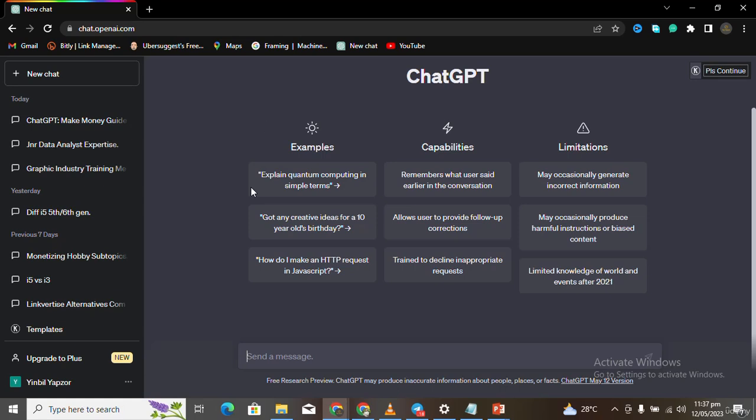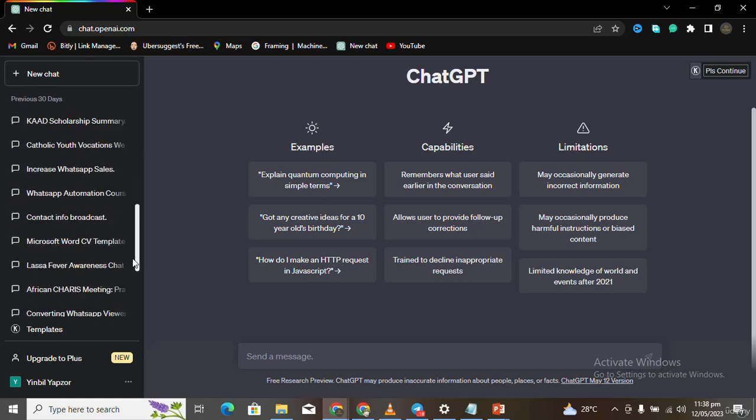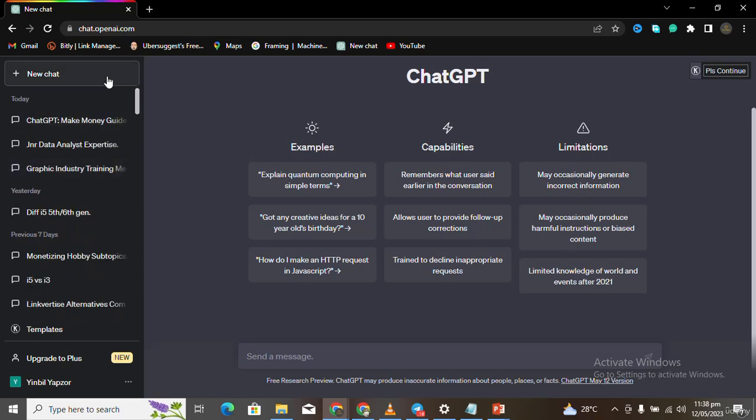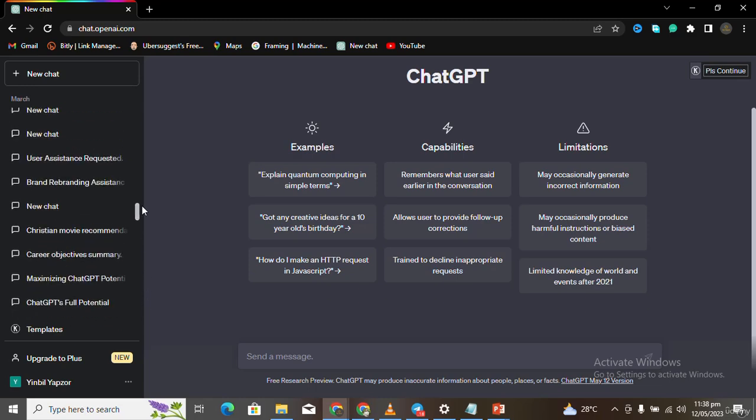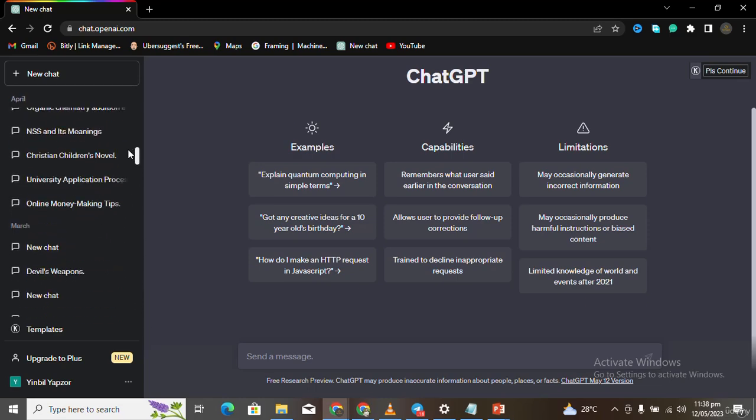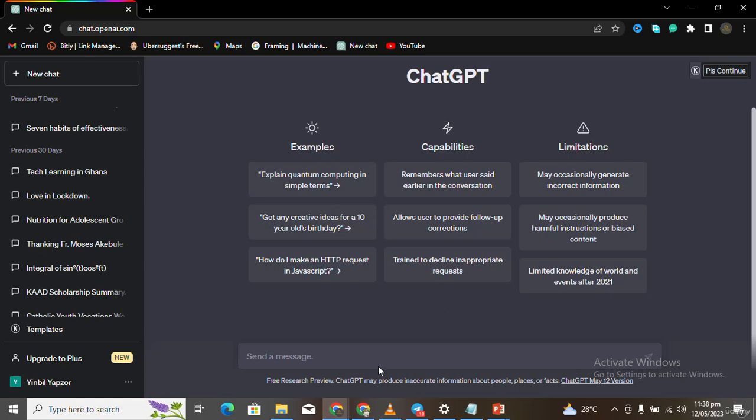So when you open it, this is the interface that you are going to be working with. It's a very simplified interface. We have the chats here, those that you've already had. We have a new chat. If you want to start a new chat, just like WhatsApp, you have your chats with different friends, and each chat has its flow and its pattern. The same way they are categorized here. So we have what I've been using it for. You can see that I've actually used it for a whole lot, and I'll be teaching you these. And with this, we have the typing box here. This is where everything is going to take place.